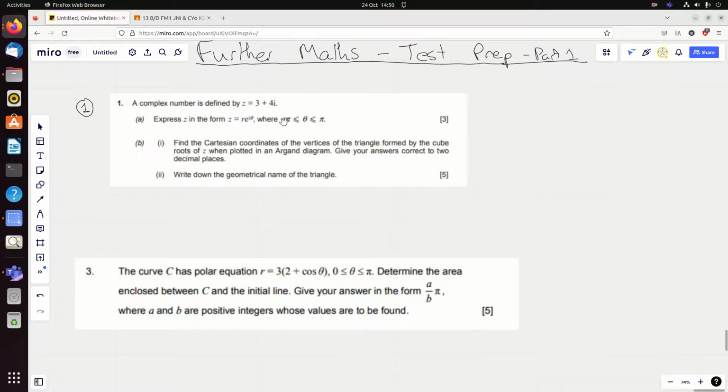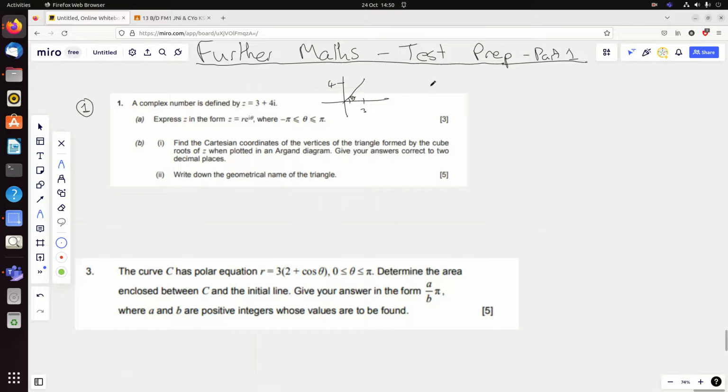This, though, I would consider a much more typical question, actually. Basically cube rooting a real number or a complex number. When it's just z equals that, we're going to cube it. But first, it wants us to turn Cartesian form into exponential form, if you like, or modulus argument form. Okay, so that's what we're going to do. So this isn't too bad. If you draw a quick sketch, it makes it much easier. We're going 3 across, 4 up.